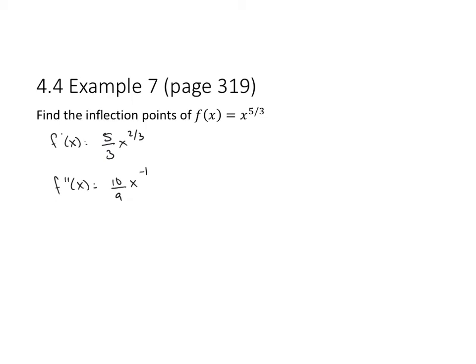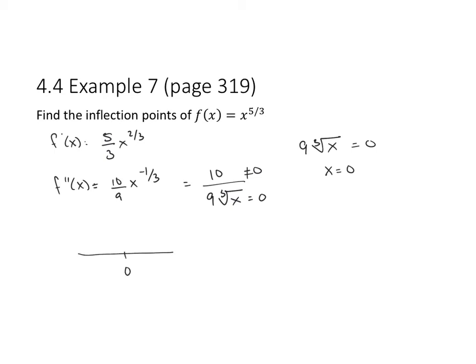10/9 x to the negative 1/3. And I'm going to rewrite that as 10 over 9 times the cubed root of x. And we're concerned when our derivative does not exist or when our derivative equals 0. So since our derivative can't equal 0, I'm going to ignore that part. But here my denominator can be 0, so there is maybe a point where my denominator does not exist. So let's set it equal to 0, and that's going to happen at x equals 0. So at x equals 0, my denominator doesn't exist, so my second derivative doesn't exist.